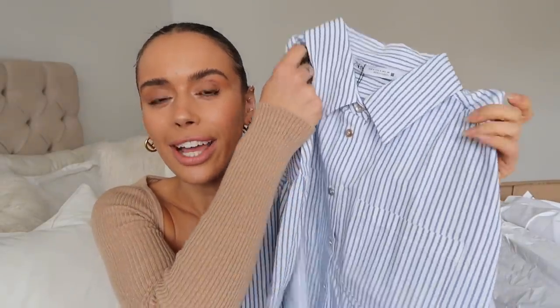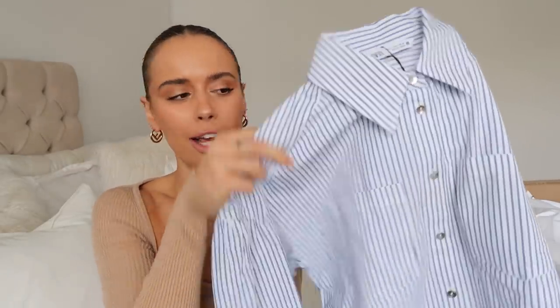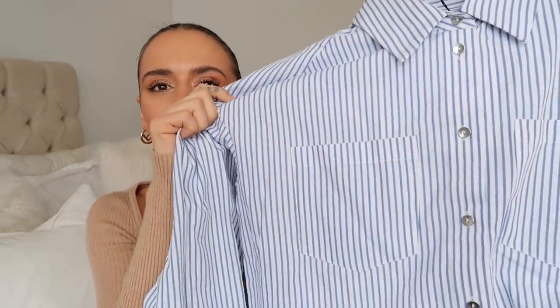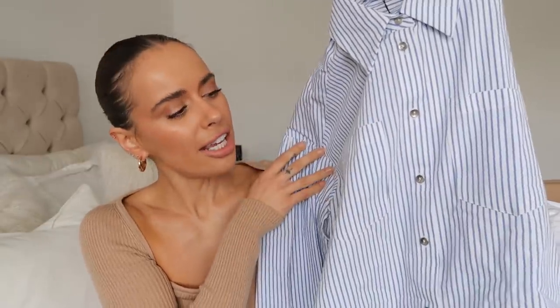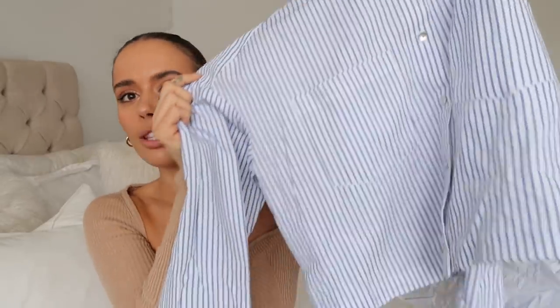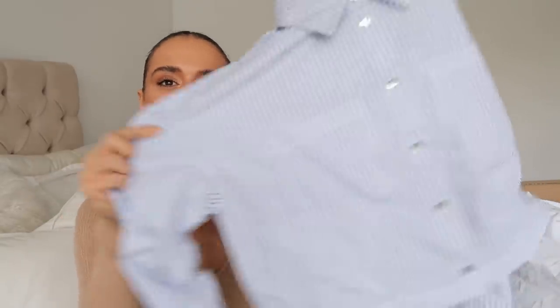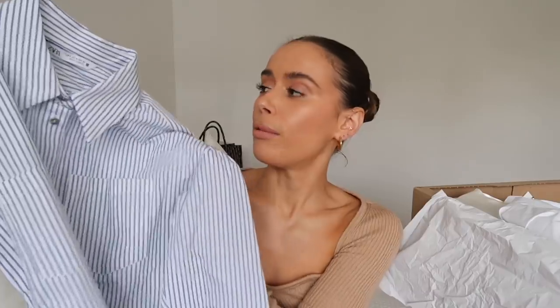So we have this little blue and white pinstriped shirt - hopefully it won't make the camera go funny because pinstripes and cameras do not like each other. It's a little cropped shirt with nice big pockets on the front and cute little silver button detailing. It's not something I would normally go for but I loved the overall fit and structure. It's very rare you see a cropped shirt in this print, and I loved the nice big pointy collar. I think this would look beautiful with white or black wide leg trousers.